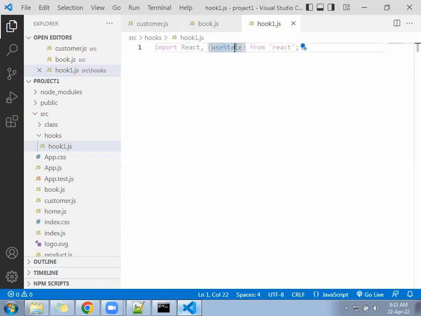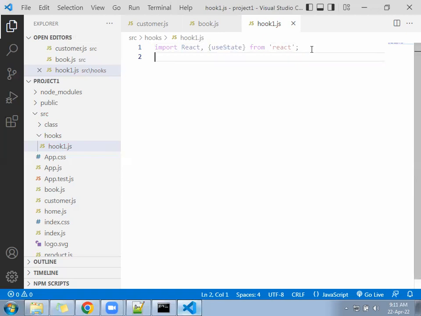We have discussed in the developer guide that a component can be a class name, and a component can also be a function name. So at this place, useState is a function name. It is not a class name. What it will give, we have to see. Come down. What is inside?